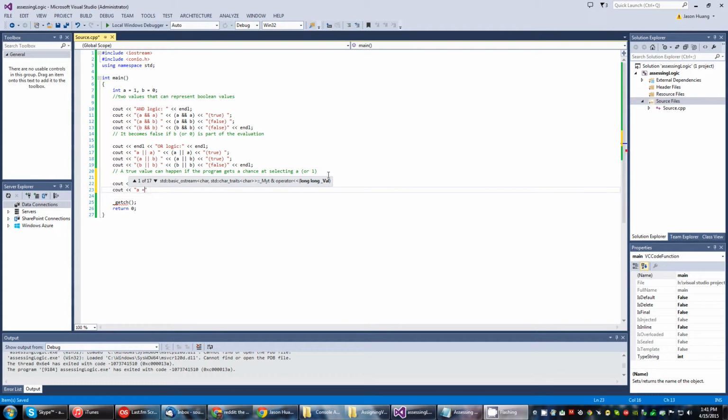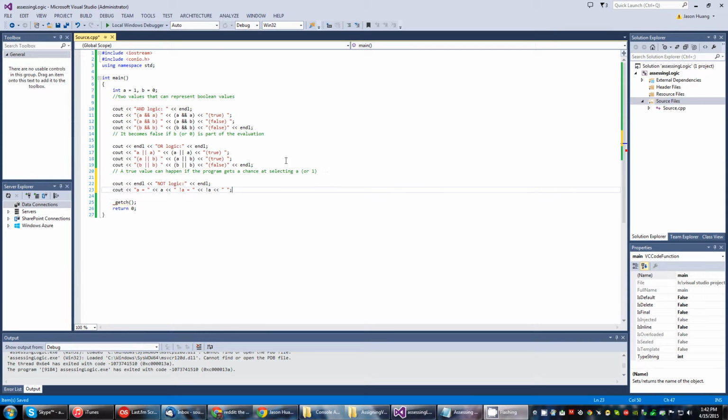A equals, and A, not A equals, not A equals not A.